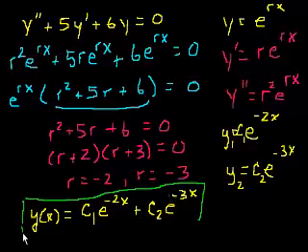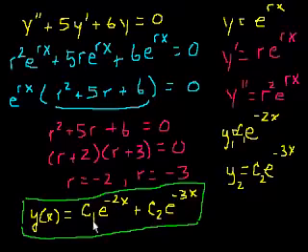And so the other question that might be popping in your brain is, Sal, when we did first order differential equations, we only had one constant, and that was okay, because we had one set of initial conditions and we solved for our constants. But here I have two constants. So if I wanted a particular solution, how can I solve for two variables if I'm only given one initial condition? And if that's what you actually thought, your intuition would be correct. You actually need two initial conditions to solve this differential equation.